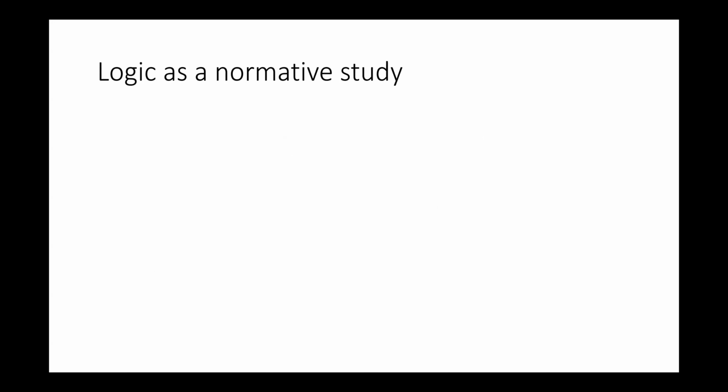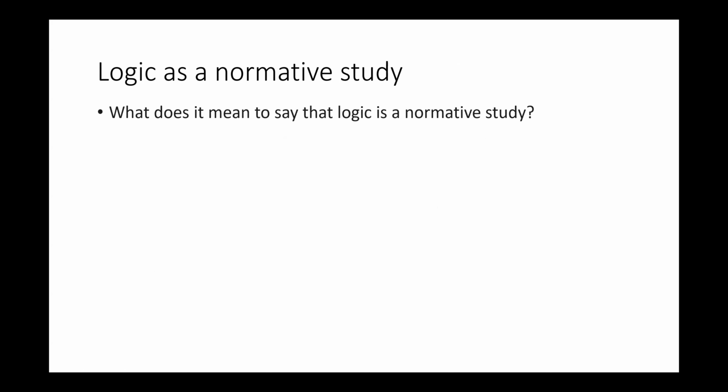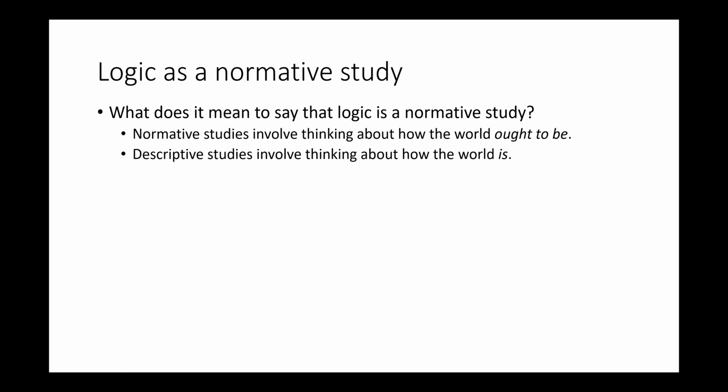And the way that I want to introduce fallacies is by talking a little bit about how logic is seen as being a normative study. So when I say that logic is normative, what I mean is that there is a way that we ought to think. There's a good way to think. There's a better way to think, right? So when we're reasoning about something, when we are considering and trying to make a decision on something, there's better and worse ways to do that. Normative studies are concerned with how the world ought to be, not how the world actually is.